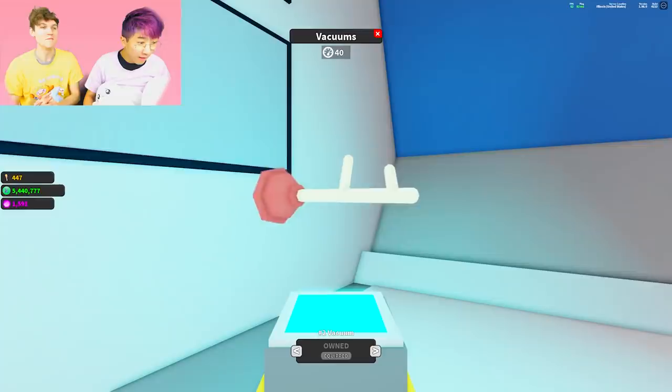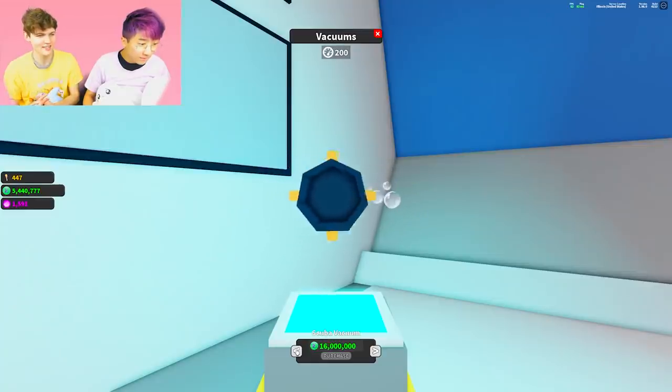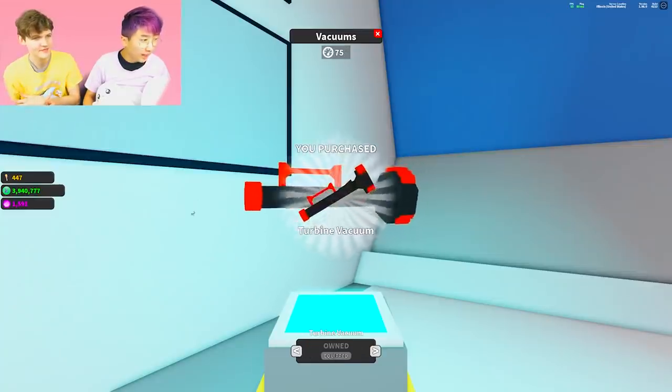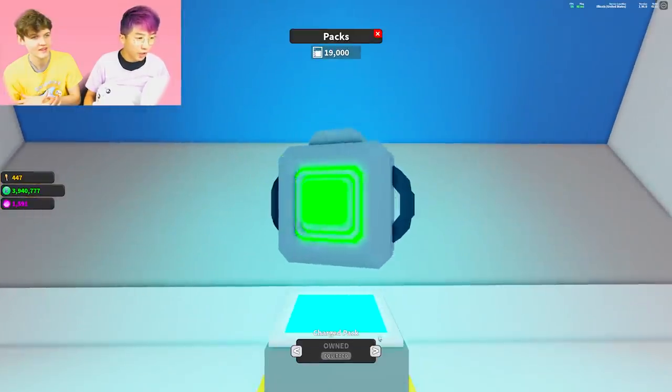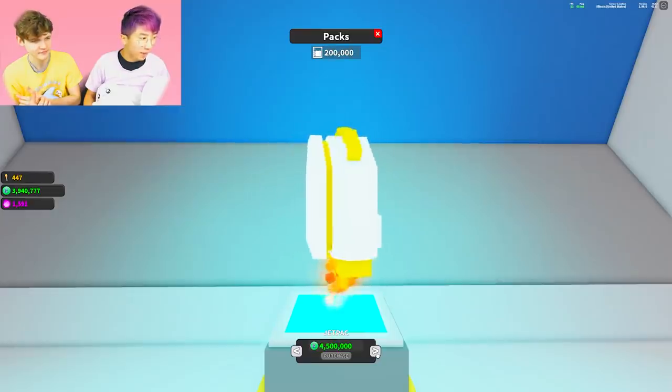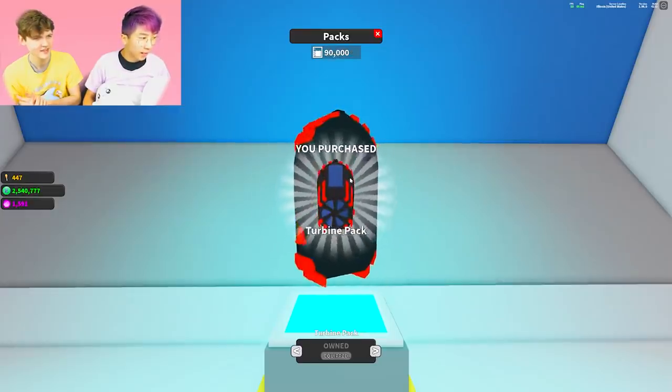5.4 million ecto coins. 5 mil. I'm gonna get the turbine and a bigger backpack, because I think our ability to oof the ghost is really good. We just need a bigger backpack now. Yeah. All right, the turbine backpack.